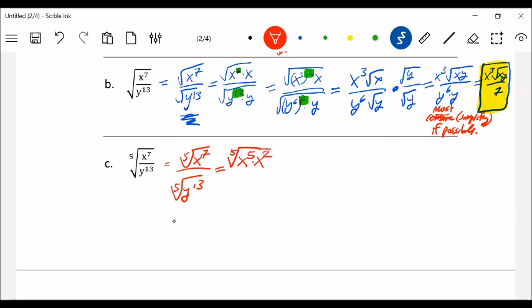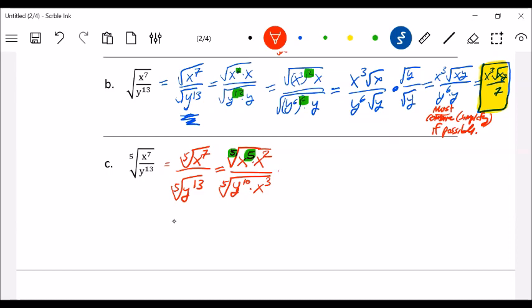So I'm breaking down the x to the 7th into two different ones, and I'm doing it so that this and this match. So in the next part, I'll be able to take that x out for the x to the 5th. On the bottom one, what I have here, I need an exponent that can be divided by 5. So if I do this one, and now let's make that more clearly a 10. 10 is the closest to 13 that can be divided by 5 that's less than 13.